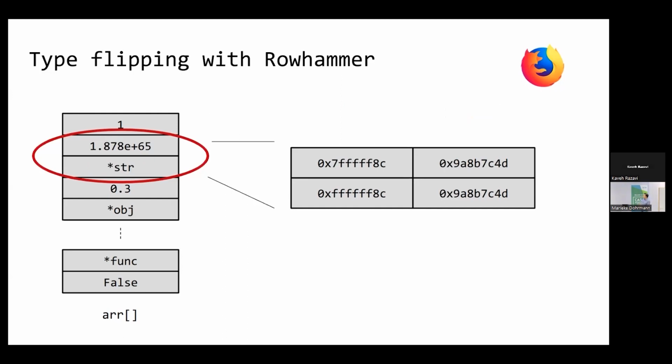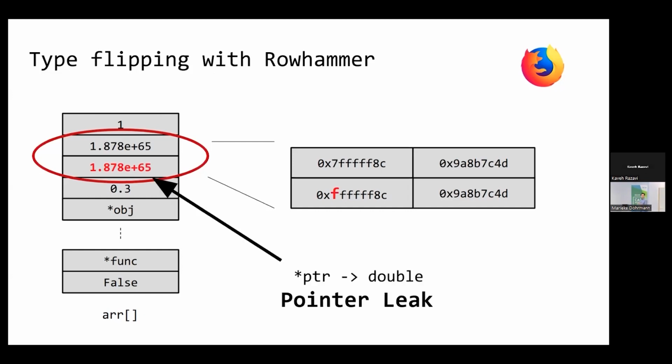So we could essentially take any pointer, right? And then we could flip a bit into the tag of that pointer. And when we do that, this pointer suddenly becomes a double, right? That we could then read. And this primitive gives us a pointer leak, right? So remember that pointers, you're not supposed to read them in JavaScript, right? So there are these mitigations, right? Address space layout randomization that randomizes the location of these pointers in memory to make it difficult for software vulnerabilities to exploit the system. So typically you don't know pointers in JavaScript.